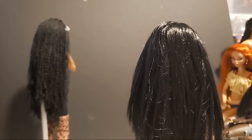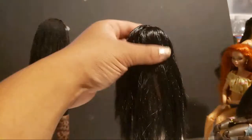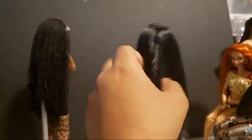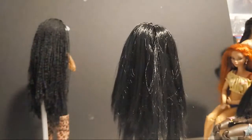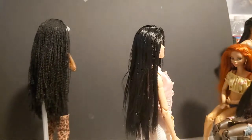I can brush the hair, you know what I'm saying? And from the back, you can take pictures of the doll and videotape them from the back, and it's not going to look like they have glued-in hair. You feel me? So this method just worked really good.